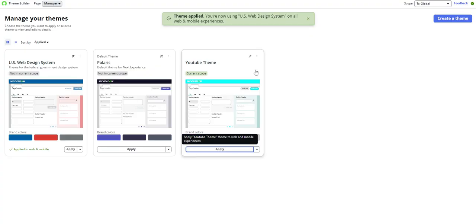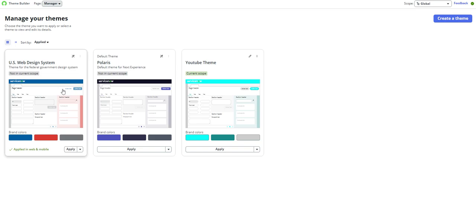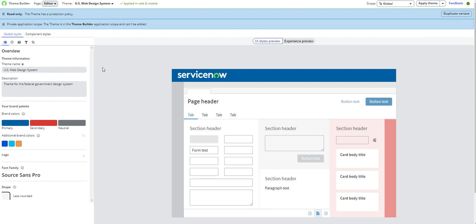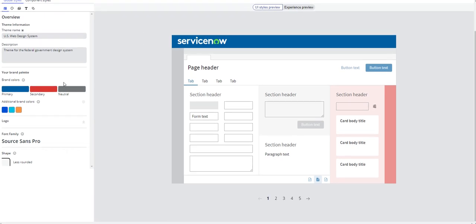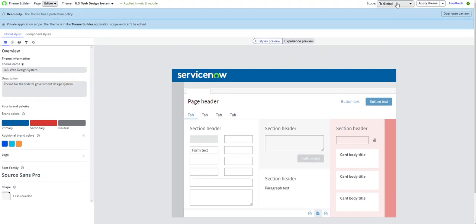Is that the right one? Current scope. It says it's applied. What scope is this in? That's global.